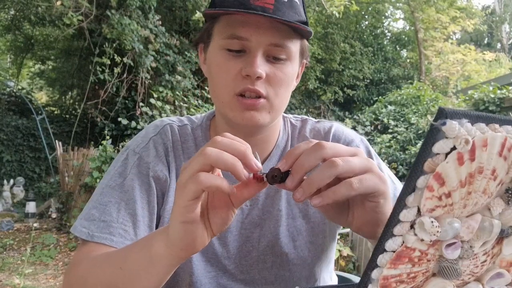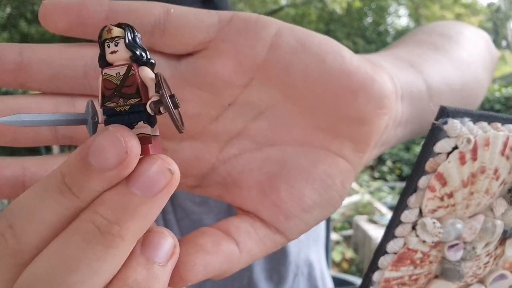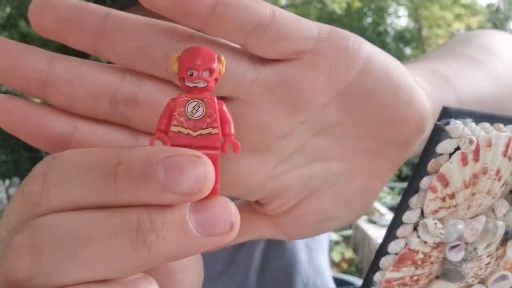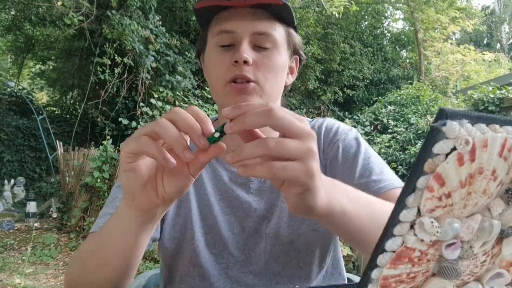So we've got Wonder Woman, but I changed her and put a tiara on. From the original ones. This is from the Lego Batman vs Superman Wonder Woman. But then I just changed her and put the normal tiara on her and gave her a shield and sword. We've got the Flash, new pre-52 suit. Probably one of my favourite Justice League characters. Very cool.